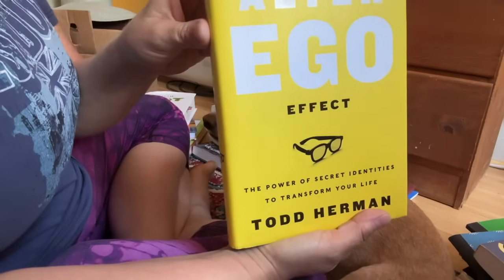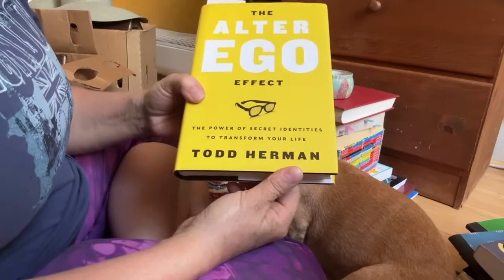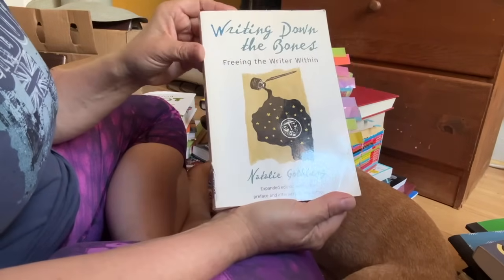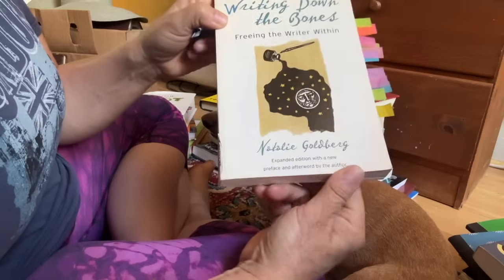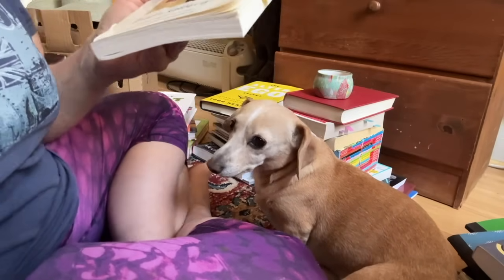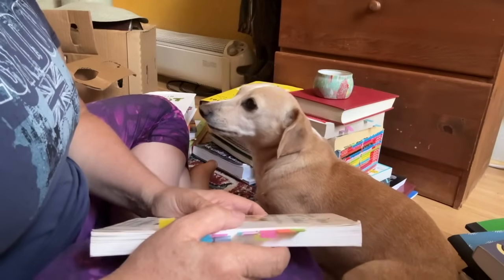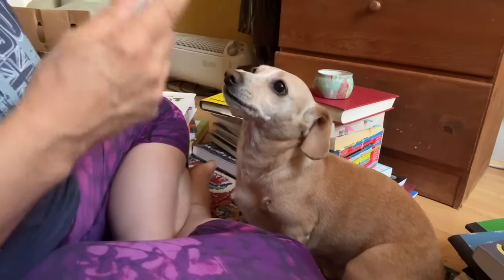The Alter Ego. I almost finished it. It's not that good. I bought this book because you could not find it. And it's okay. It's not as good as everyone raved about it. I got this book by accident. And I fell in love with her writing, Writing Down the Bones. Oh, I know how I got it. I got it free off Thrift Books because I had ordered enough books off Thrift Books, so they gave me a free book, right?